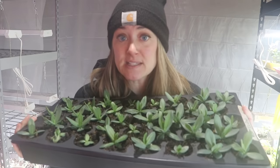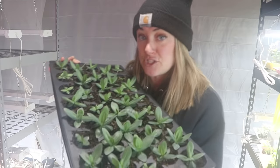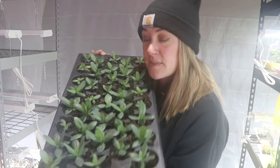I've been fertilizing them once a week using Neptune's fertilizer. It's a 2-3-1 fish emulsion and seaweed organic fertilizer. I just use a little bit in a gallon of water, and that is how I've been watering these. It's just gonna fog up down here.